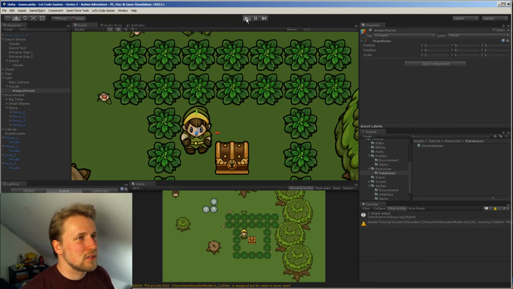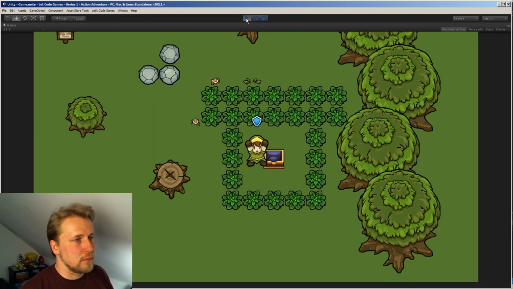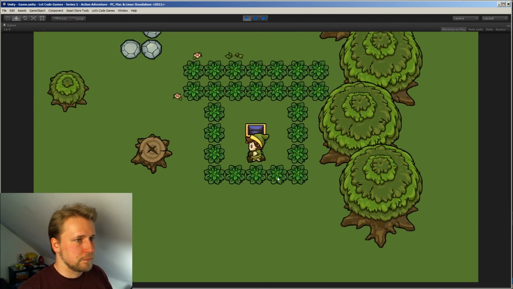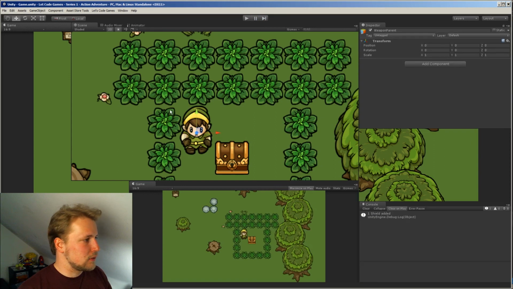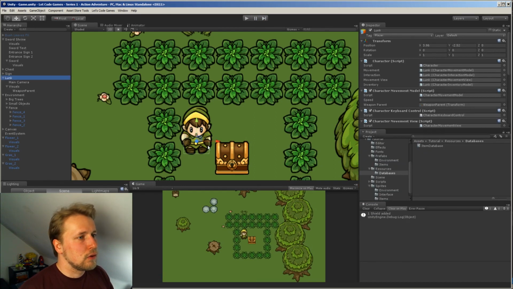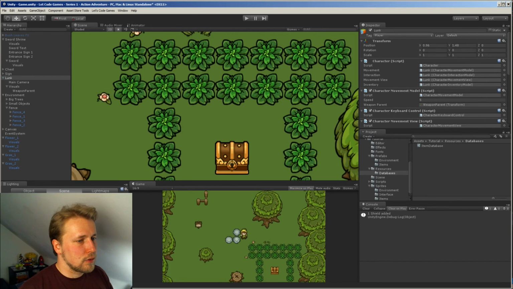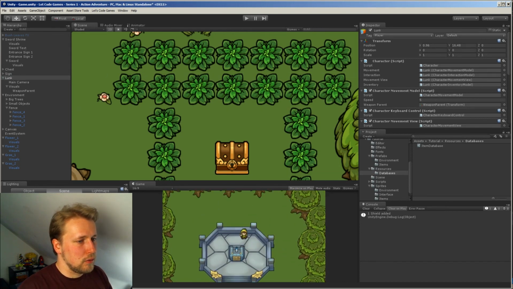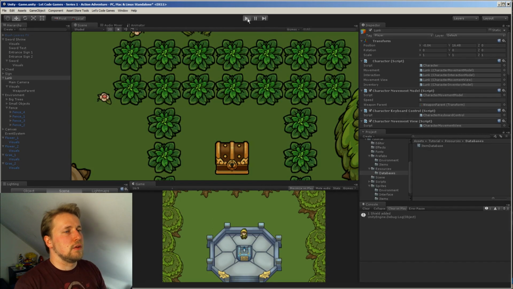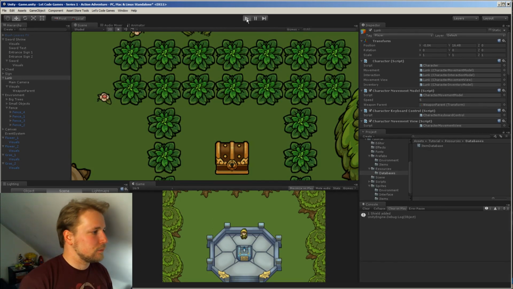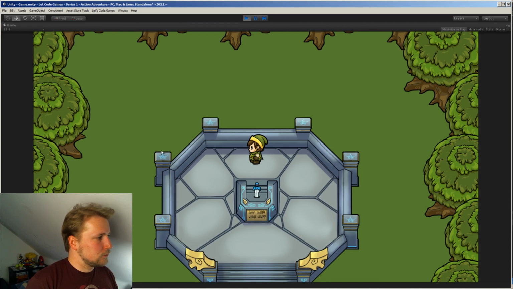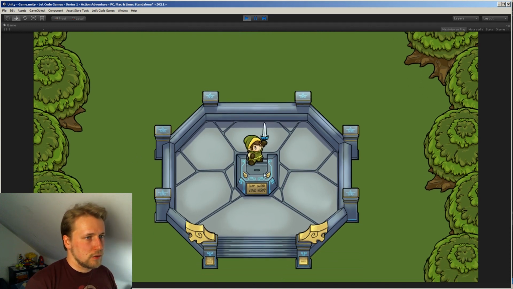So let's see if that worked. Press play. Once we get the item, and there's the two-handed. Perfect. It's a little offset, we need to fix that, but it's fine for now. And let's move us out of the things here again, so we can pick up the sword first and see if both animations work. So there you go. The one-hand animation is being played here.